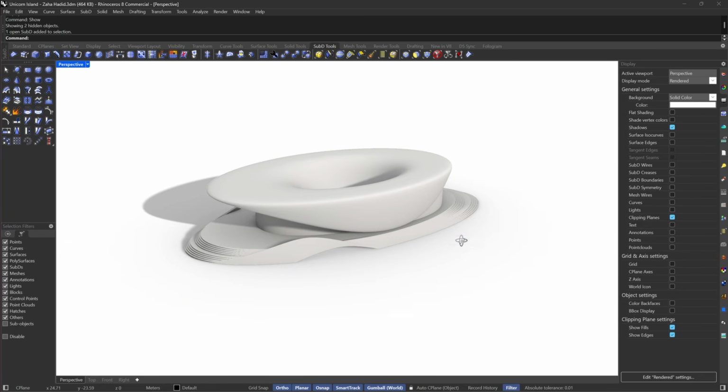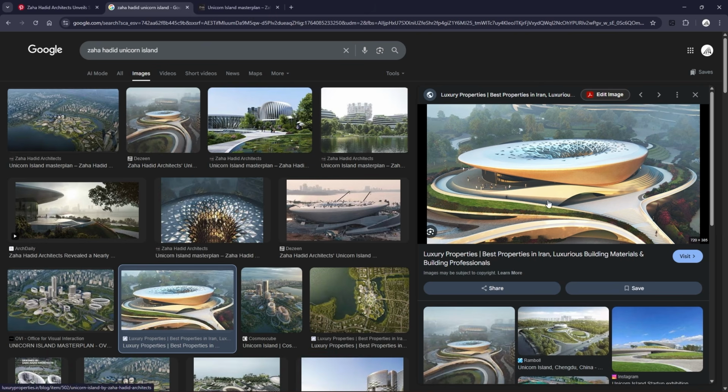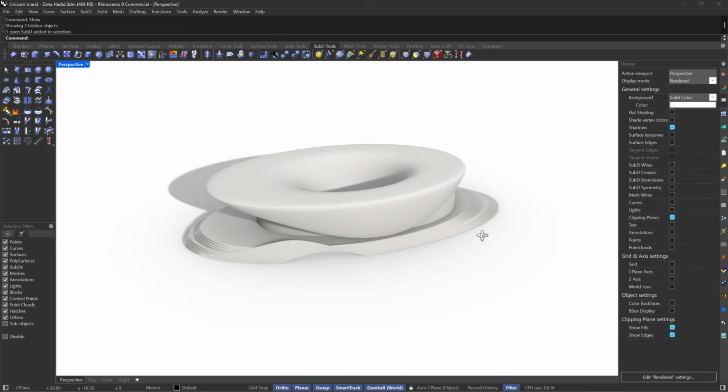But for now, I'm interested more in the landscape because there are some interesting features with these. So for now, I'm going to try to create this surrounding landscape.